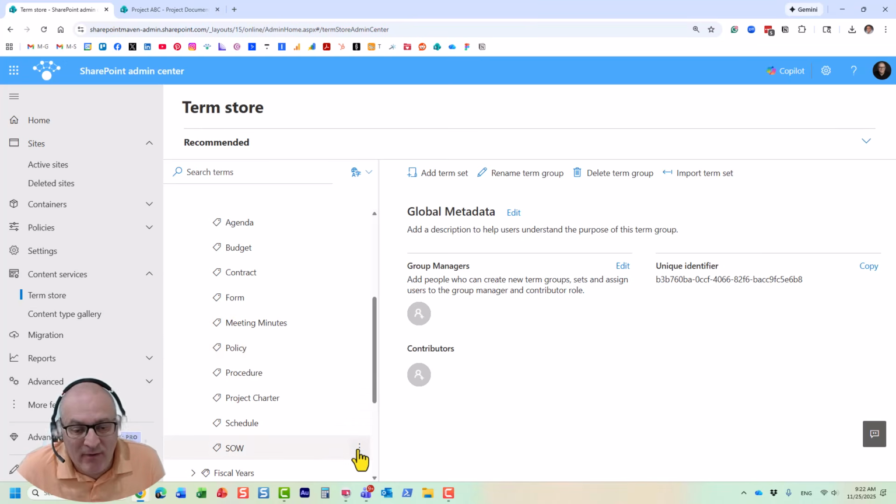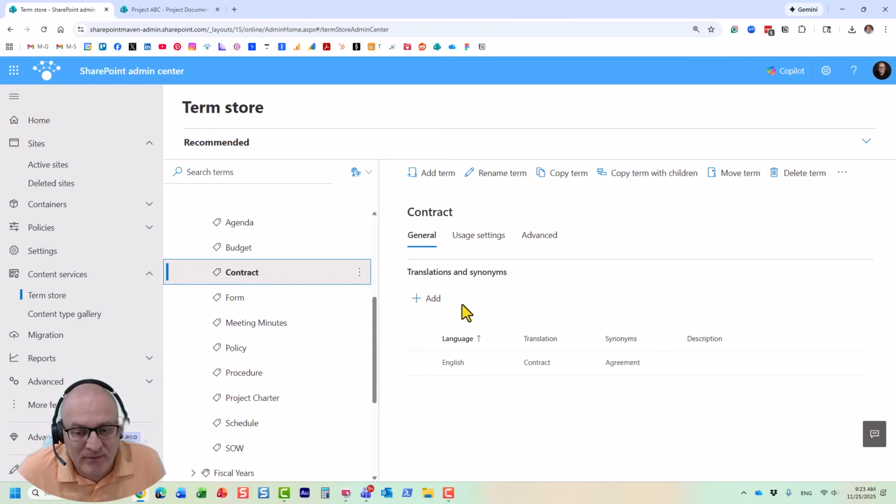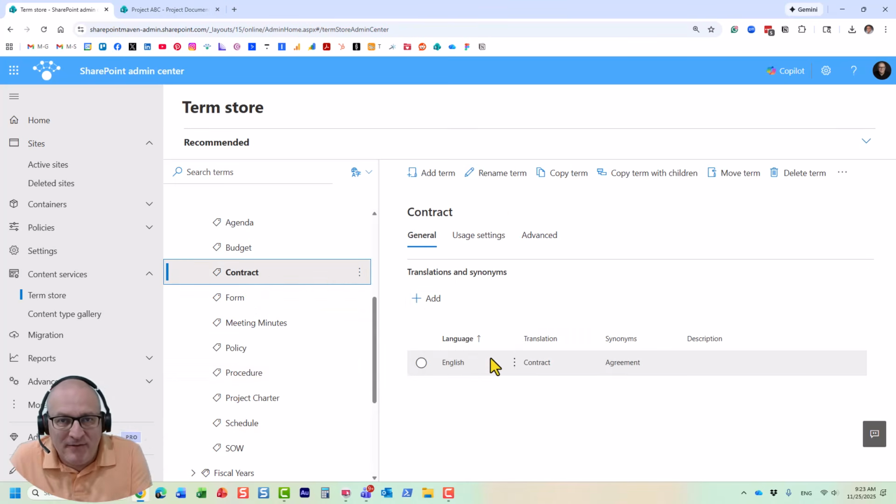Very easy. Before I demonstrate it, I want to mention this. We are going to merge SOW into contract, so essentially there will be just one going forward. But if I click on my terms, you know how you can define synonyms for them? In case users type in agreement, they will be able to select contract.